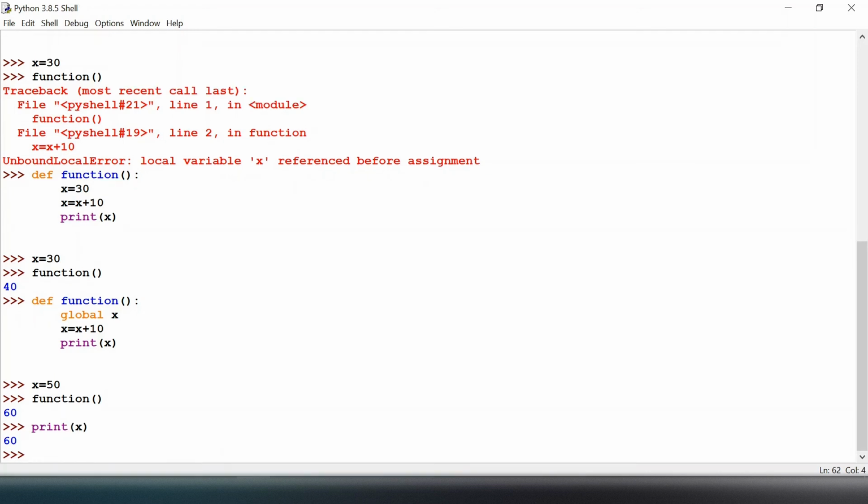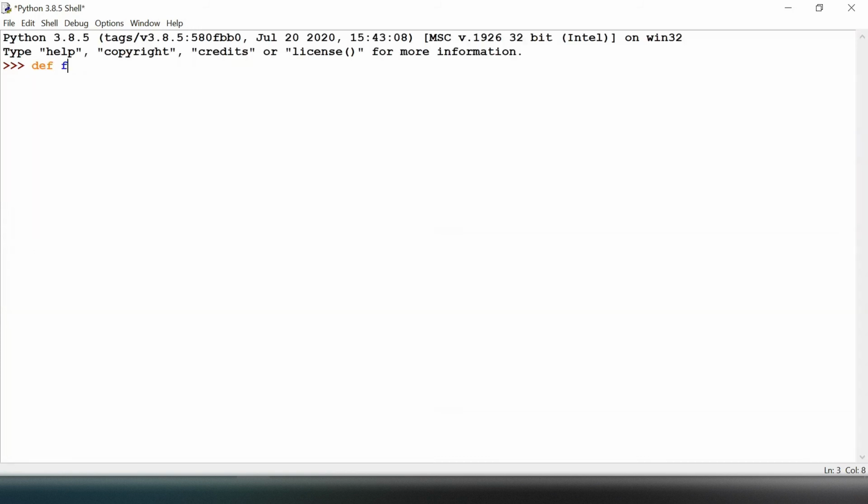Now let us look at an example where for a particular data type, even without using the global keyword, I can modify this data type. So let us look at that. So I'll start with defining a function that is going to take a list. Okay, and what is it doing to this list? It is going to append something to the list. And then what will I finally do? I will print this list 1. So now I'm going to have a list outside the function. So I will call that outside list, and I will say 2 and 6. Now I'm going to call this function and I will pass this outside list. Now what happens here?